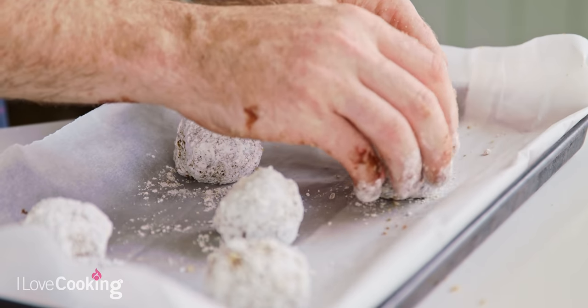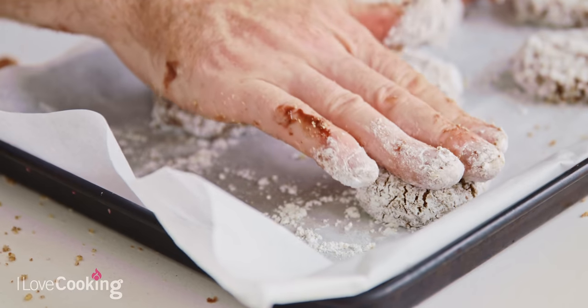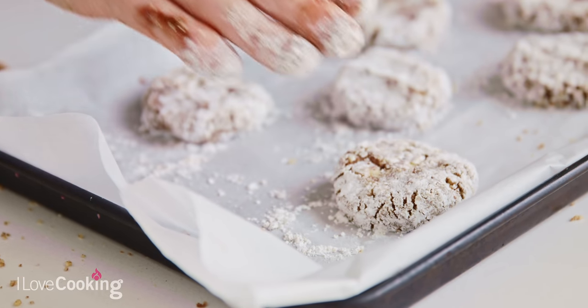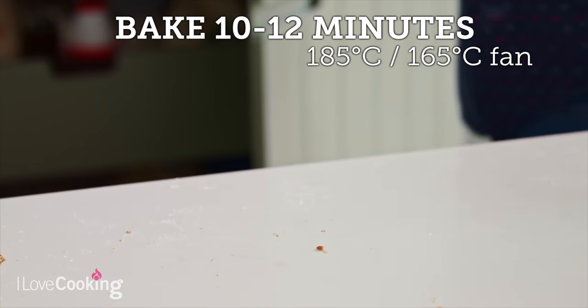So to bake these, we've preheated the oven to 165 degrees, and these are going to bake for only about 10 minutes. So they will still be a little bit soft once they're baked, because they're lovely, soft and gooey. That's exactly what we're looking for with this cookie dough.